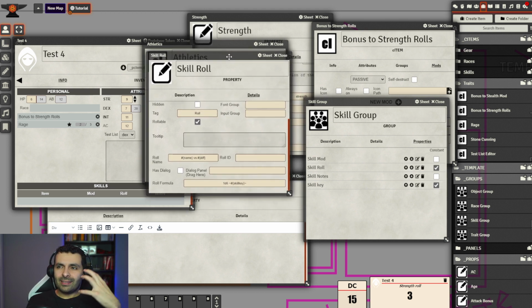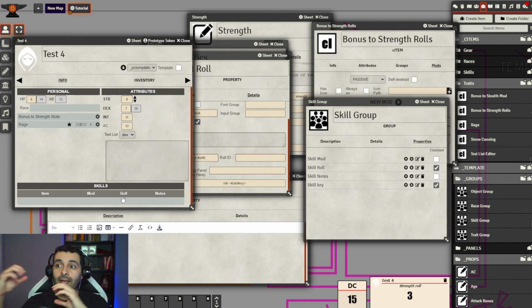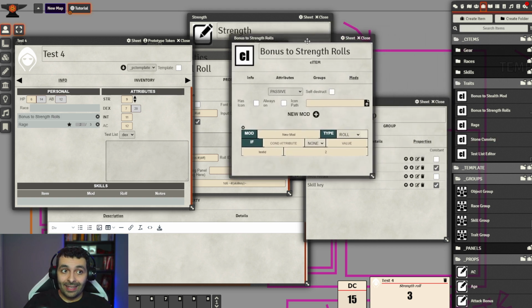Okay, so what are we doing with this? Let's refresh this. Let's start over, okay? Because I know this can be confusing. The main functionality, the main objective of this is every time that I have a C item that has a property that is rollable, that I want to roll, I want that role to have a specific role ID, so I can modify it with specific C items. In this case, I want to modify that role from the athletics role that I'm going to call athletics.